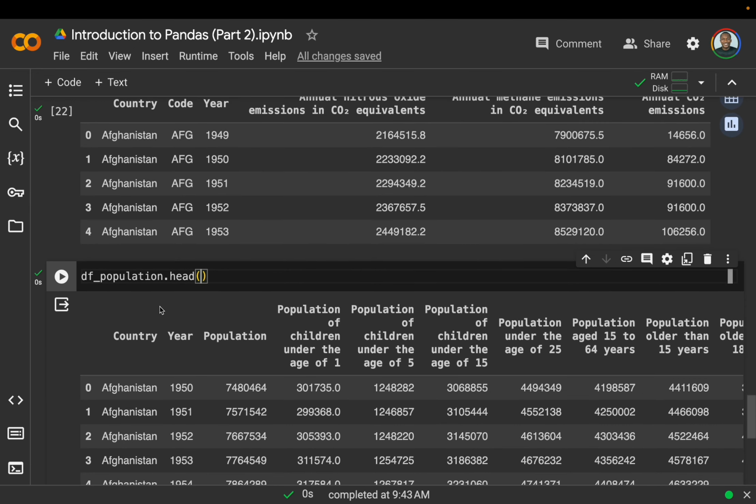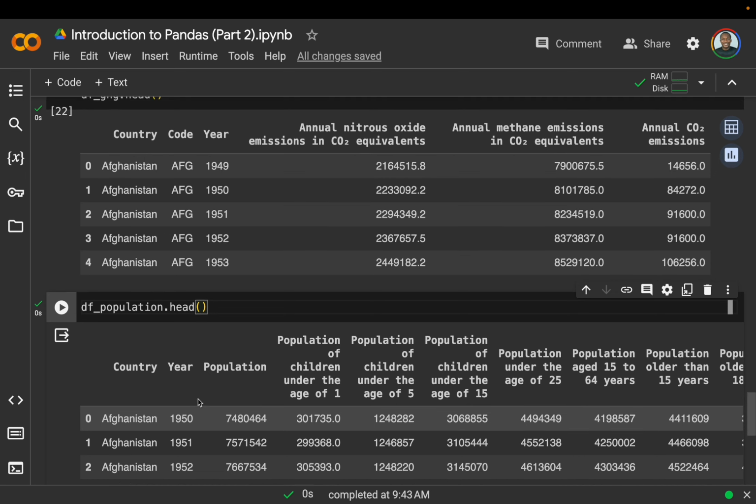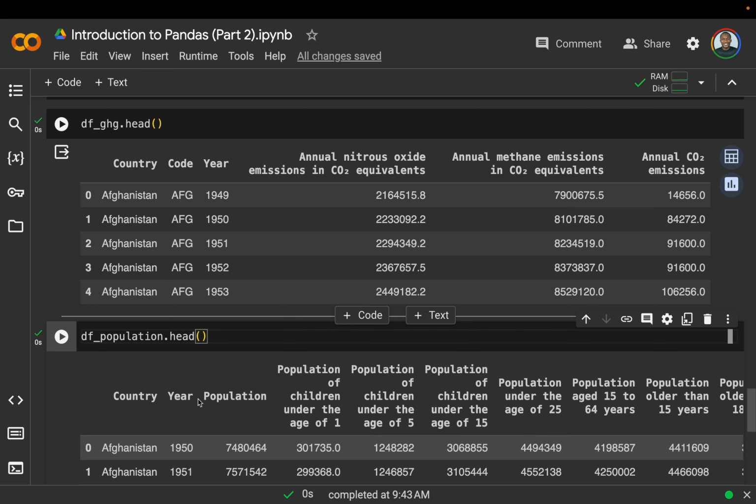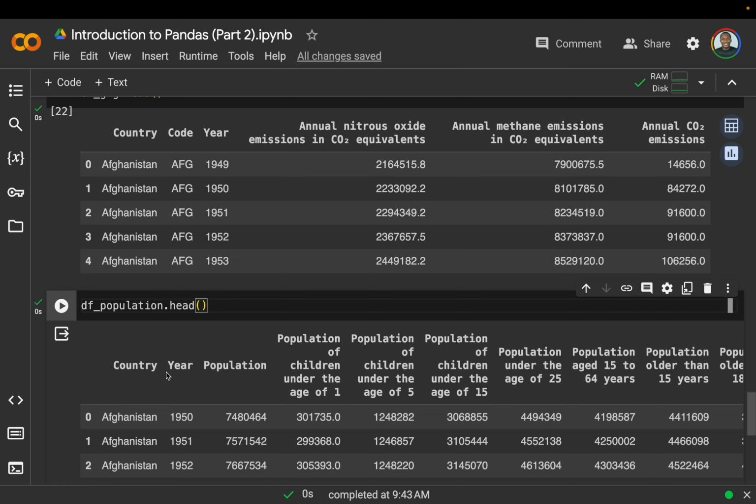Now there are possibilities that in the data set, when you look at the year, for Afghanistan, for example, the population data began from 1950, and the greenhouse gas emission data is from 1949. Since we are using the population from here, starting from 1950, what we're really interested in is how we can join them.